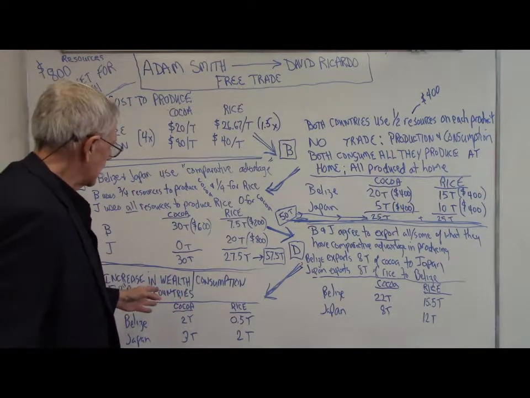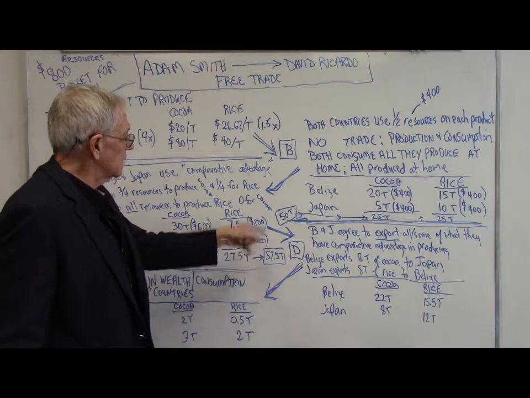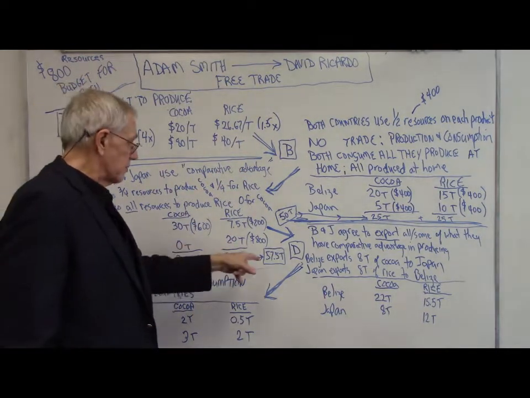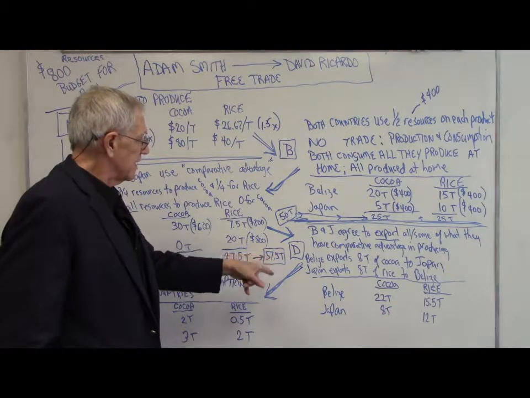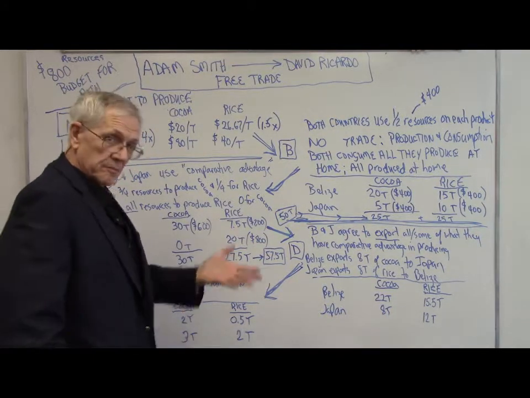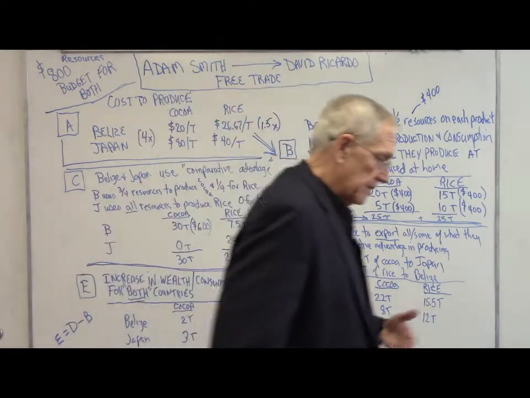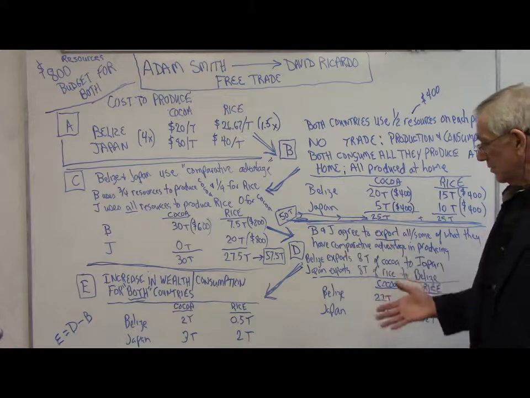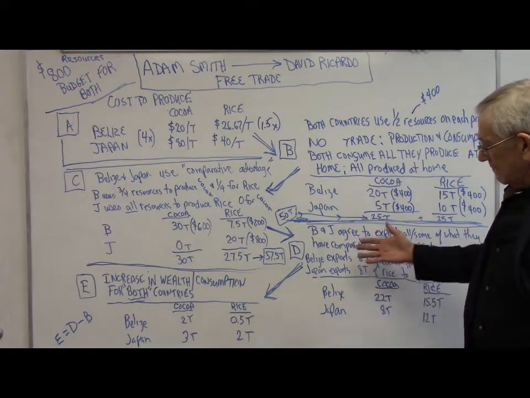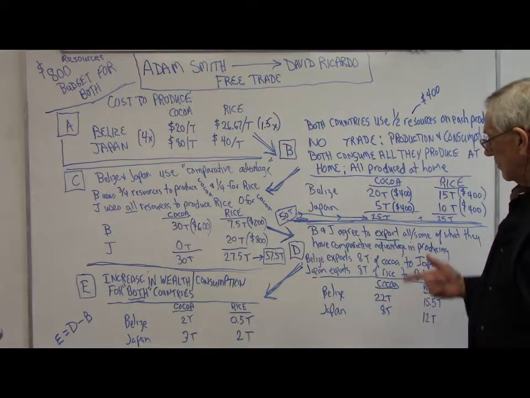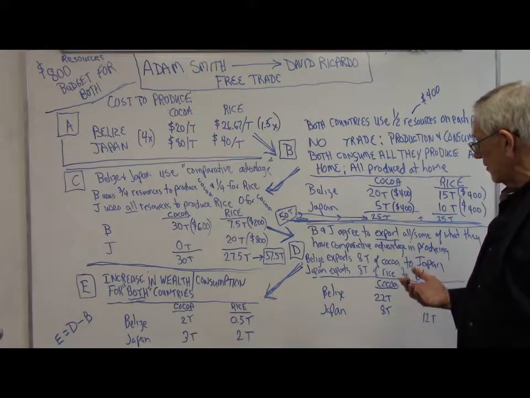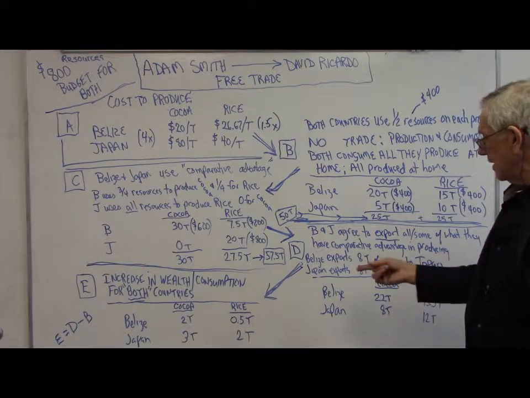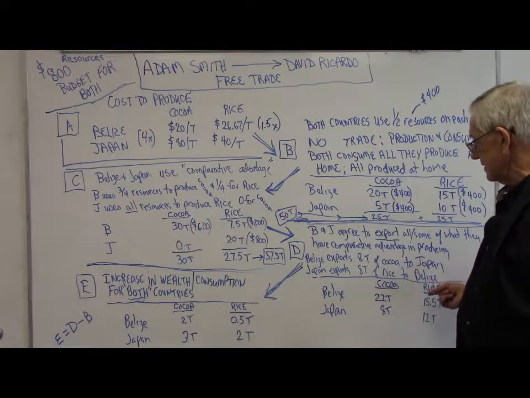Now you notice immediately, if you add up this production, all of a sudden the two countries are actually, for the same amount of collective money, producing 57.5 tons versus 50 tons. So they're producing more. But here's where the benefit comes in. They both produced more, but they've also agreed to trade. And so they decided to do 1 for 1. They decided to do 8 tons of cocoa for 8 tons of rice. Belize exports cocoa to Japan, and Japan exports 8 tons of rice to Belize.